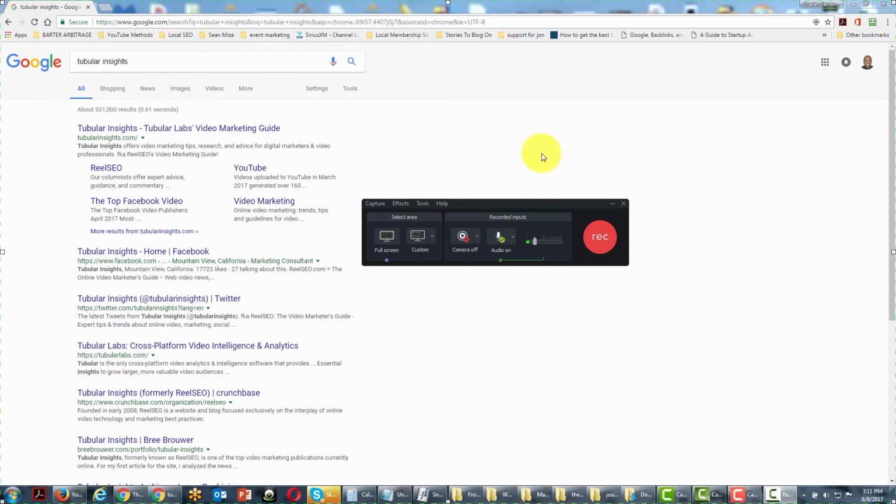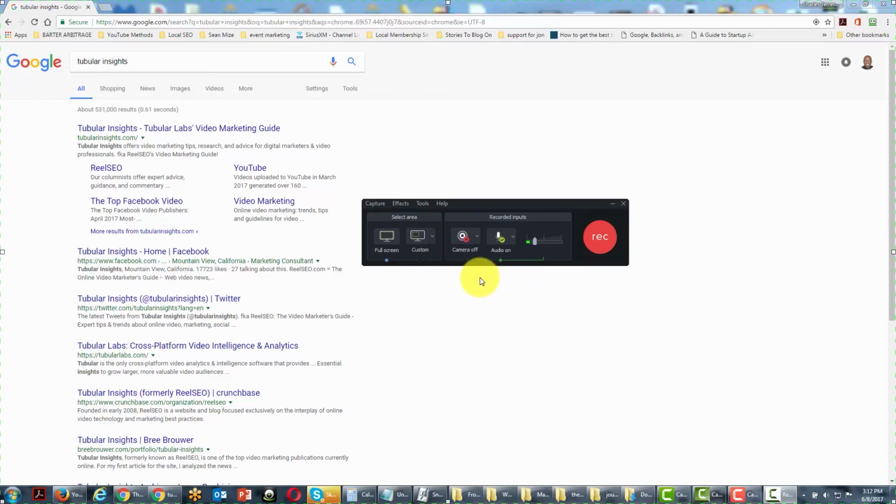Welcome back. You are now looking at google.com. You are looking at the web browser Chrome, and you are looking at your Camtasia recorder. What we're going to be doing is going over a few basics of recording activity that you undertake on your screen. And this is a very simple process.